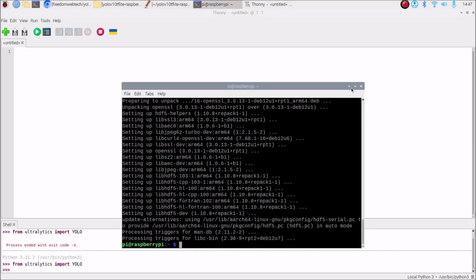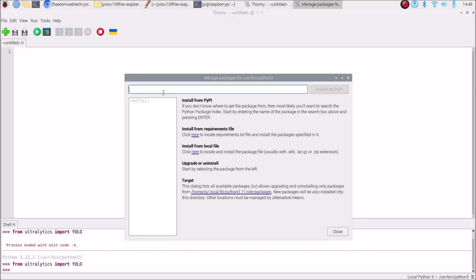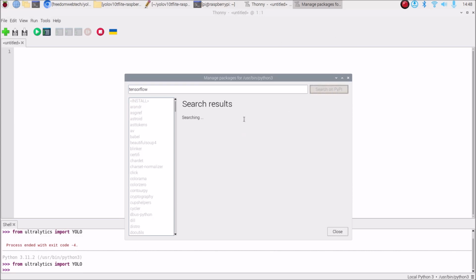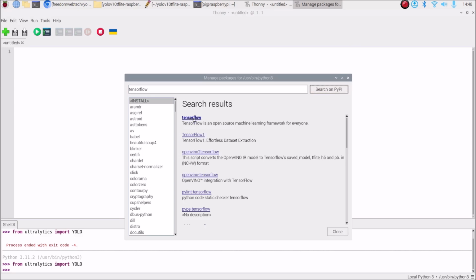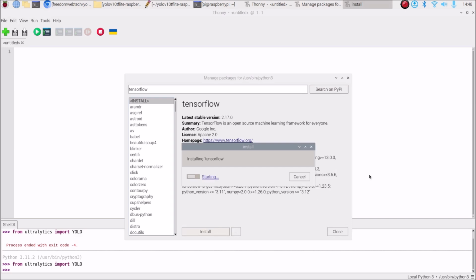So let's minimize all these things, and again go to the tools, manage packages, and search for TensorFlow, and click on search on PyPI. First package, just select it, first package TensorFlow, and then just click on install. Now it will take some time. It will take minimum 10 to 15 minutes because it will build a package with the help of h5py.